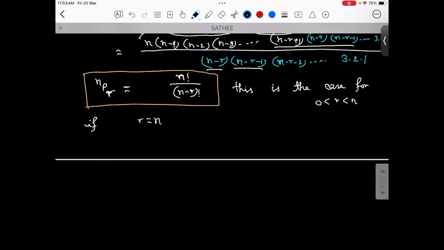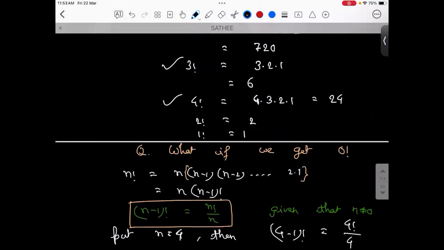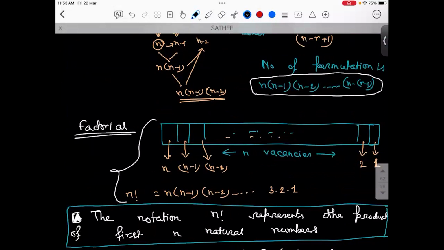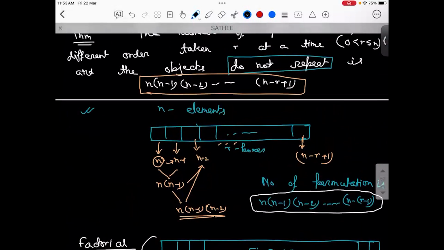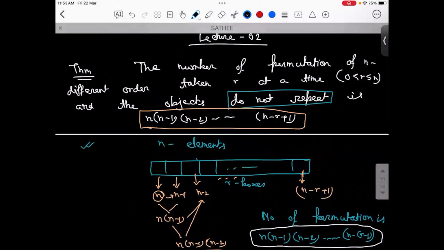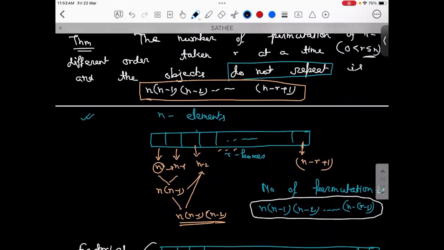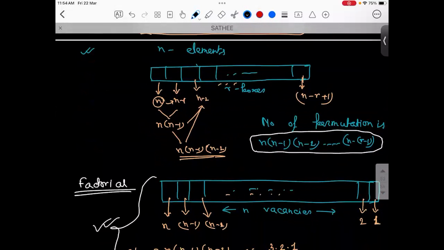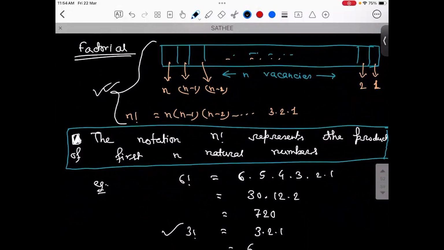We will choose n many elements at a time among n elements. That is nothing but distributing n distinct objects in n vacancies, whatever we have discussed in this example. So that is nothing but nPn, because here we are choosing n objects at a time among n elements, the r equals n case. So r at a time is replaced with n at a time. From this discussion, we can understand that the result will be n factorial.